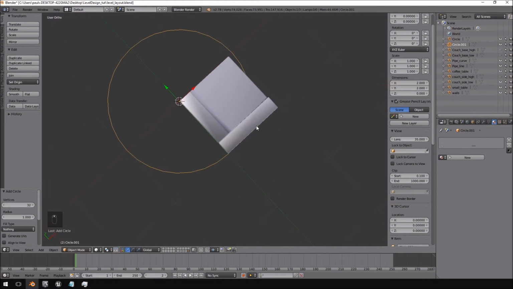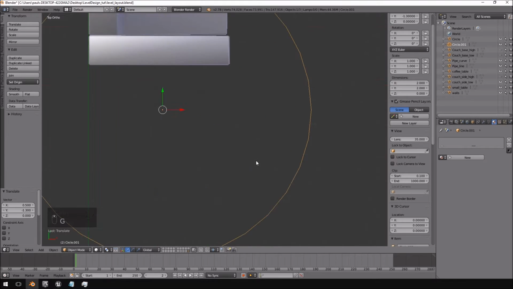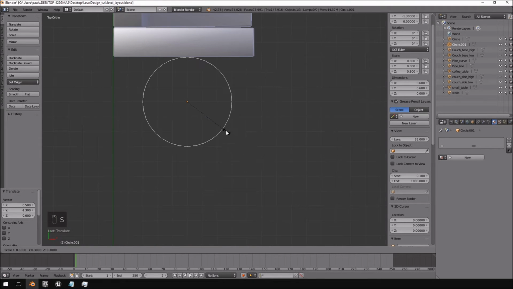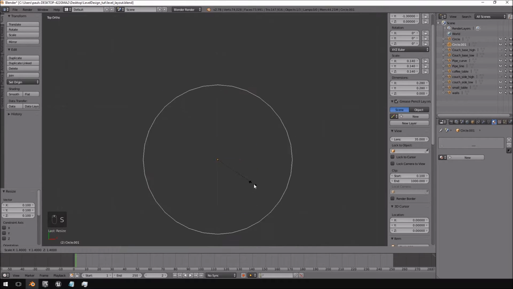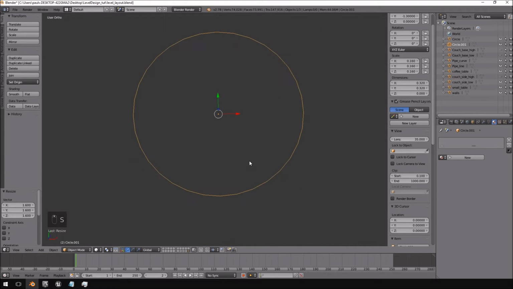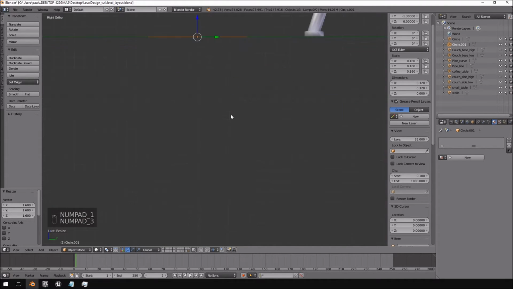There we go. So now I can position this to where it should be, and then I'm going to scale this down. The bottom part normally starts off fairly small, so let's zoom in. I'm just going to make it something like that. And that looks okay.